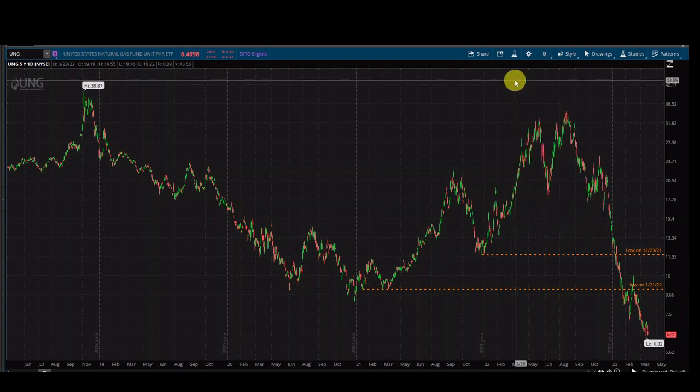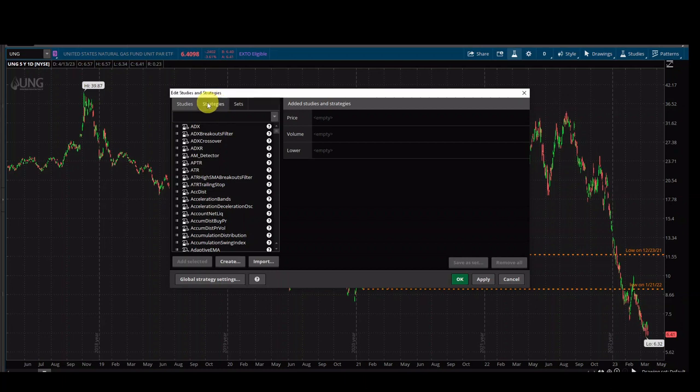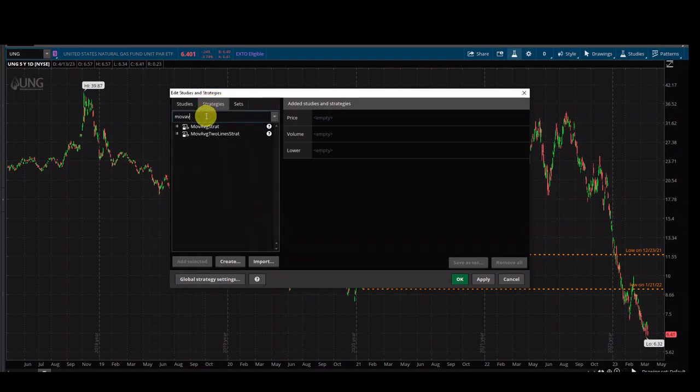Start by selecting the provided moving average strategy. Keep the defaults: close, 15 bars, simple, and trend following.